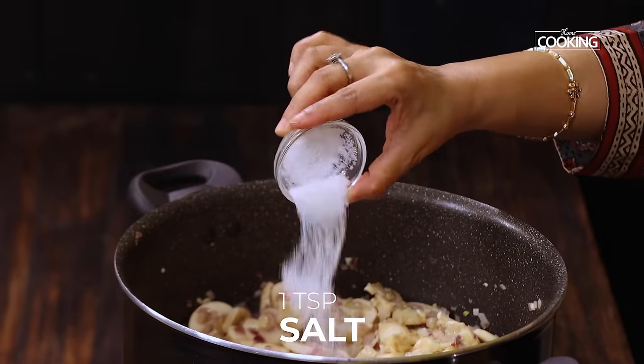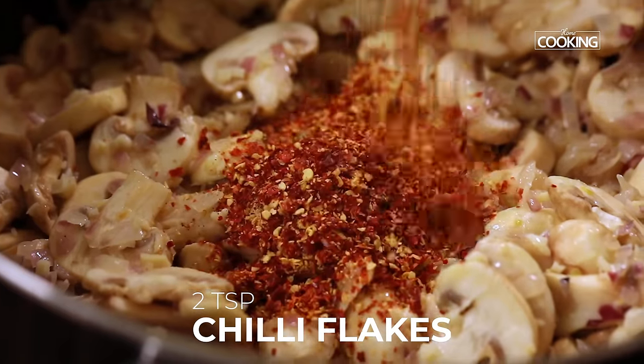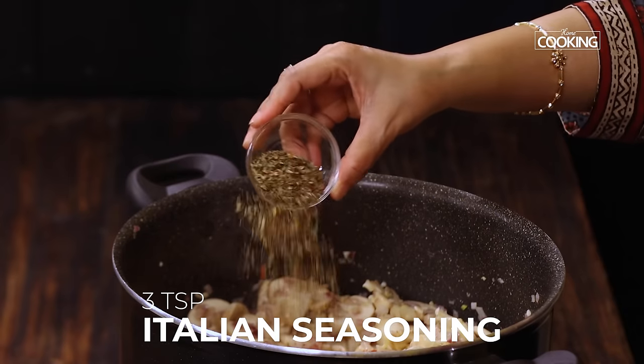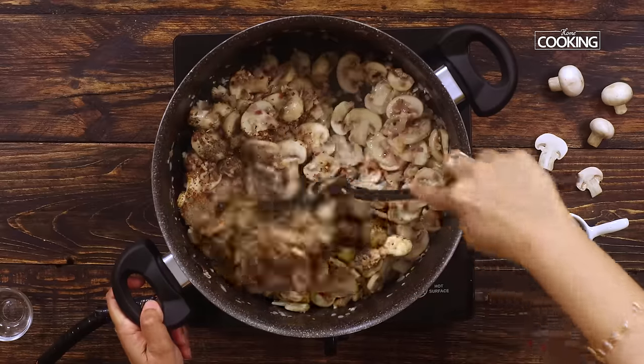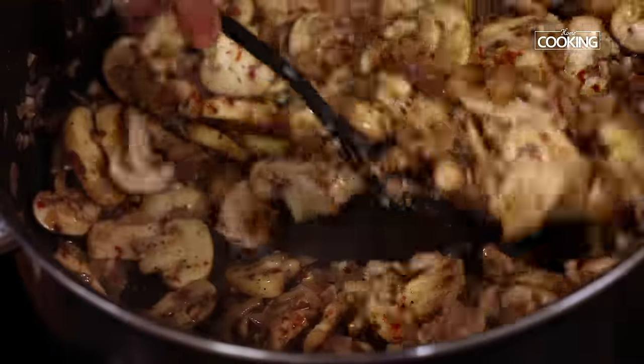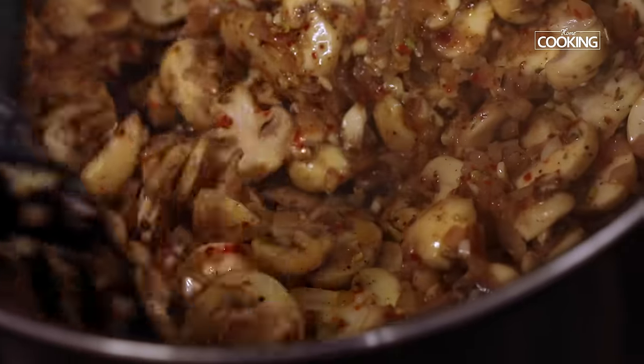Next, add about 1 teaspoon of salt, 1 teaspoon of pepper, about 2 teaspoons of chili flakes, and about 3 teaspoons of Italian seasoning. Now mix everything well. You can see how beautifully the mushrooms are nicely coated with all that seasoning, and it's releasing all that nice juices.